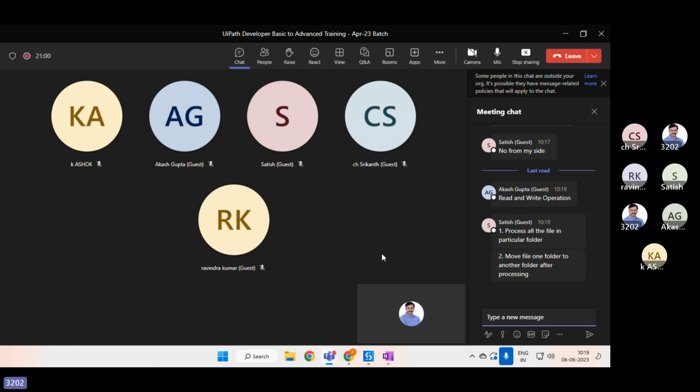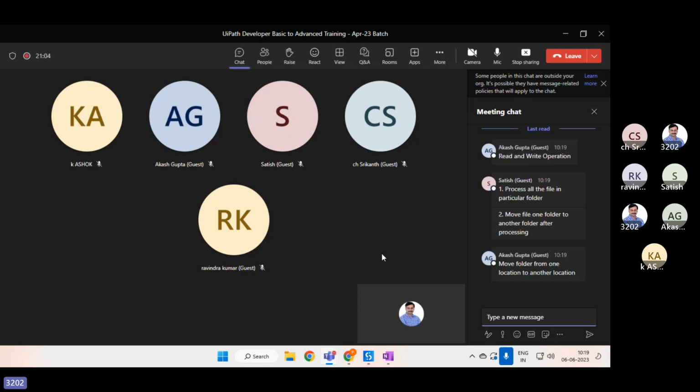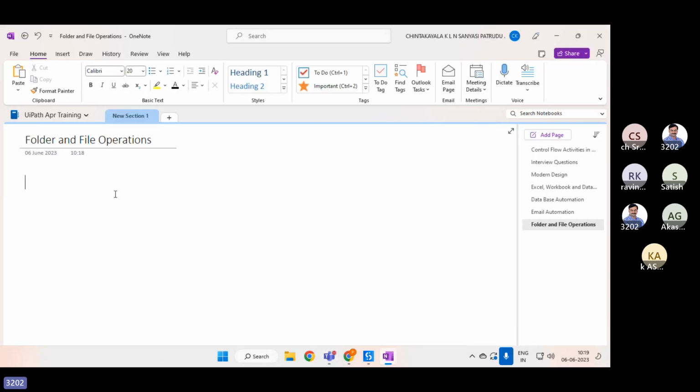Okay, perfect. So let us take this: move file from one folder to the other.